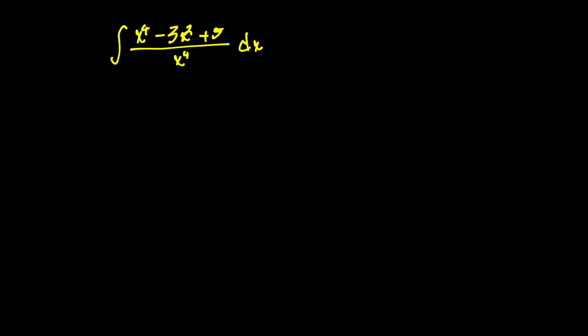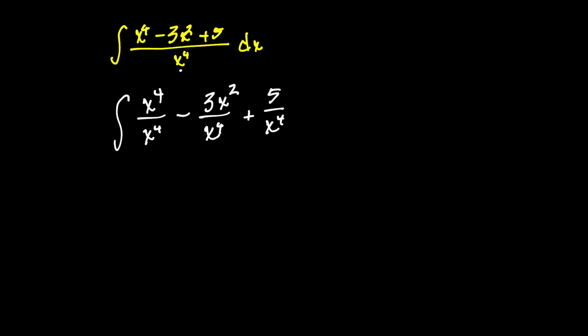So here's one that maybe looks pretty complicated, but if I put everything over x to the 4th, everything in the top of this numerator, because this is where it came from, I'm just adding fractions together, and they have a common denominator of x to the 4th. So this would be 5 over x to the 4th. So that would be maybe the first step.